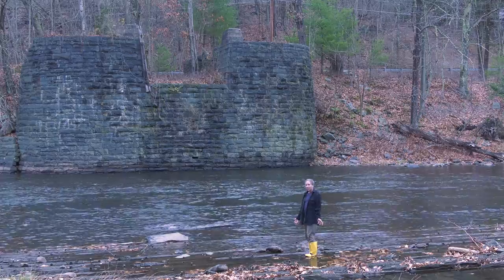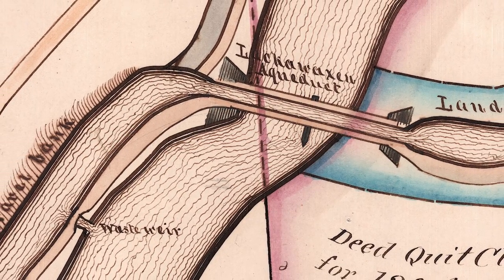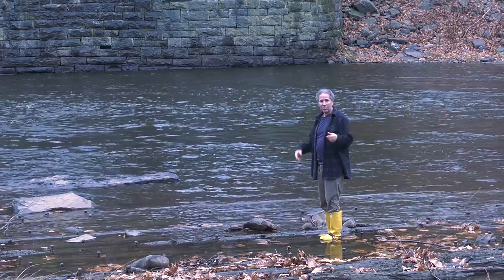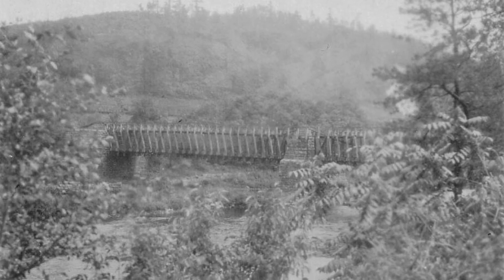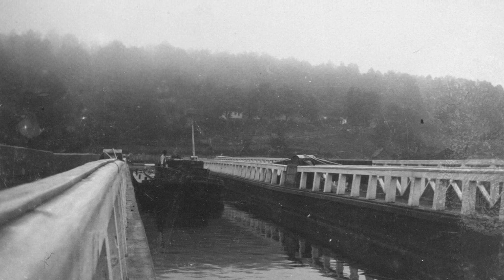When the aqueduct originally was here, it ran just above where you see the highway running across. It was RF Lord who came up with the idea that instead of continuing the canal to the end and going straight across the Delaware River, he had a solution that included two aqueducts. So in addition to the Delaware aqueduct, this is where the Lackawaksim aqueduct went across. The two of them were built between 1847 and 1848 and opened for the 1848 season. At this particular spot, there was actually a failure of the pier and the canal actually leaked. During that time, no boats would have been able to pass — they would have backed up on either side and the canal would have been out of commission for a period. Eventually they were able to repair that breach, though part of the problem was the water was rushing so fast, it was very difficult to expedite the repair.